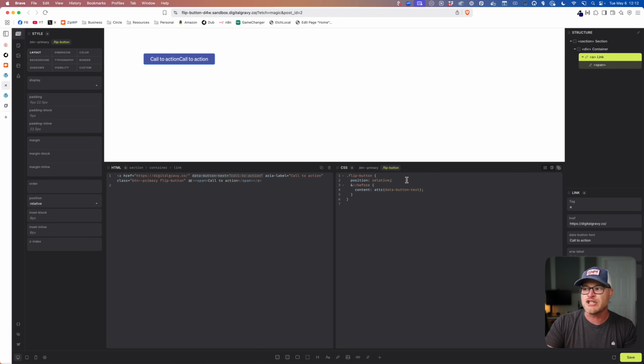I also need to be moving these things off out of the button boundaries, right? I don't want them to show up if they're outside of the button boundaries. So what I need to do is hide or clip any overflow, okay? So I can say overflow of clip. And that's going to ensure that when I move these labels outside the button, we can't see them. They just kind of disappear, okay?